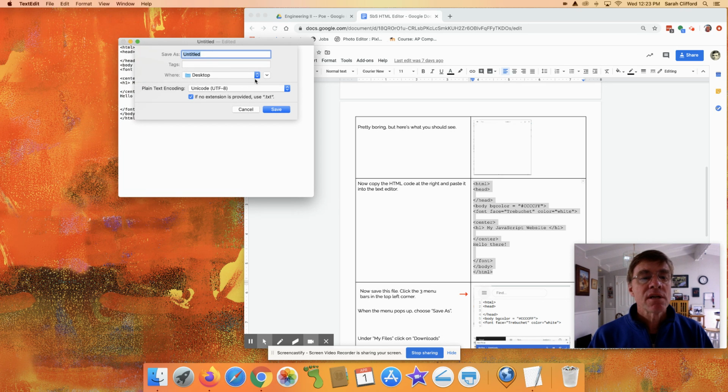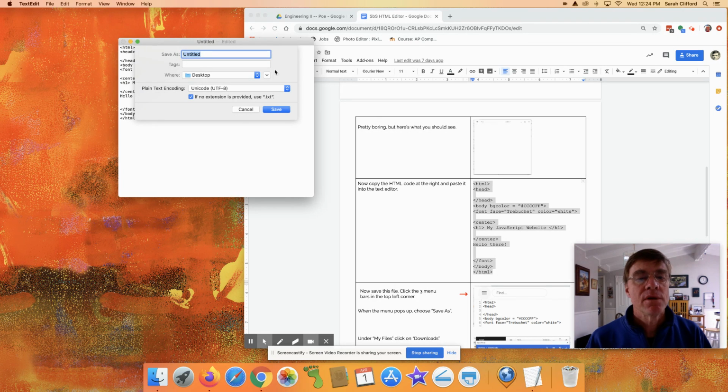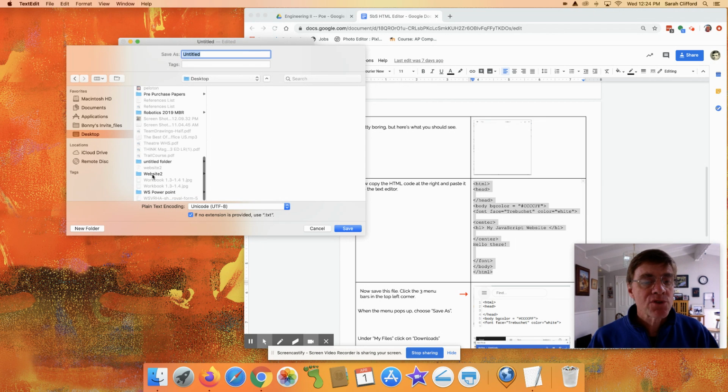Now I want to navigate to that folder. Desktop. That's not where I want to put it. There we go. So there's Desktop, and if I scroll down to the bottom, there's website 2. That's the folder where I want to put it.